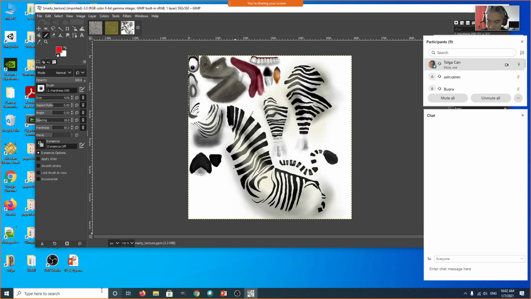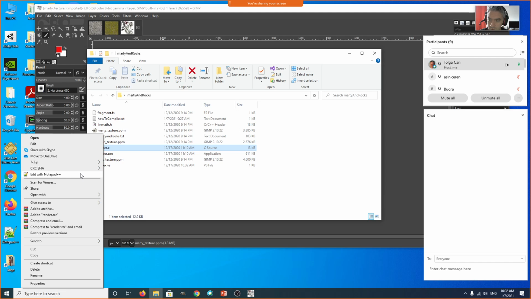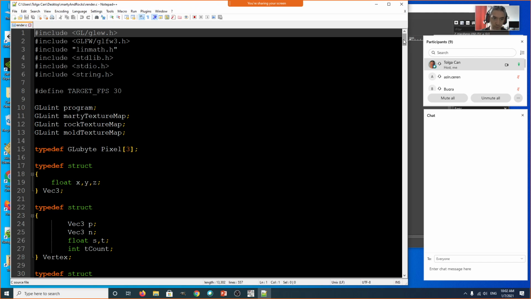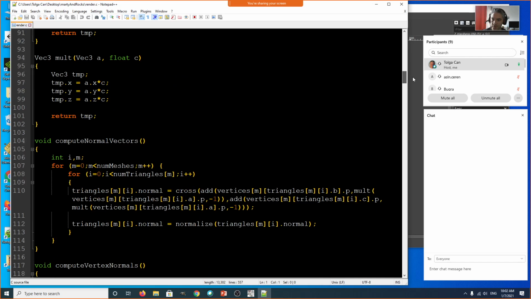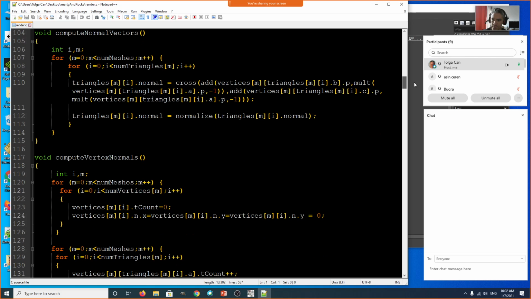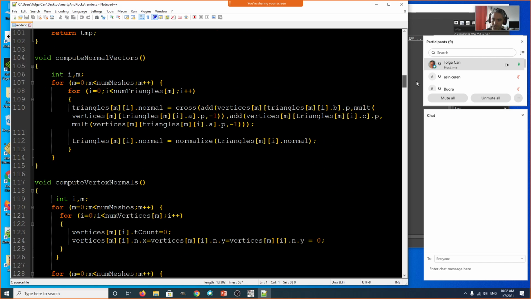Now, how do we do this? Let's see the code. I'm going to share this with you. I'm just going to show you the important functions here. This is vertex, and normals of the vectors.